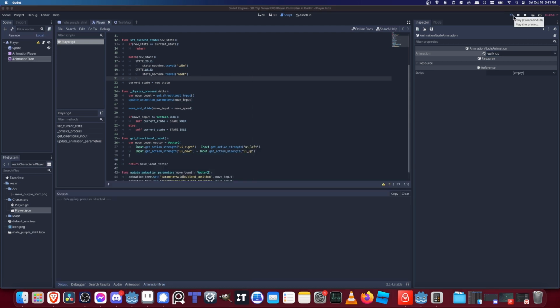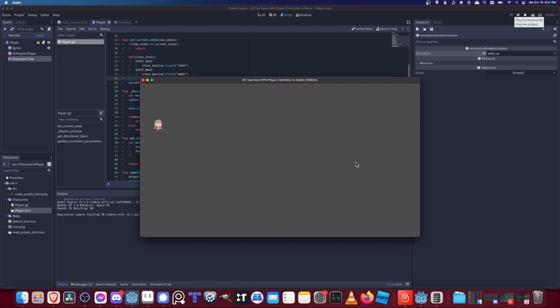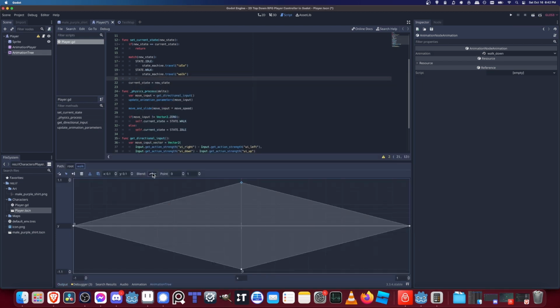So if we hit play, when we press down, our character is going to actually walk down. When you press up, our character walks up. When we press right, our character walks to the right. Now let's press down and right at the same time. And you can see that it keeps walking to the right, left and down. Okay, not quite there. Maybe what we actually needed to change wasn't this being a 1.0 value, but to change the blend mode to discrete. So I'm going to change it to discrete, and let's move it back to 1.1, 1.2.